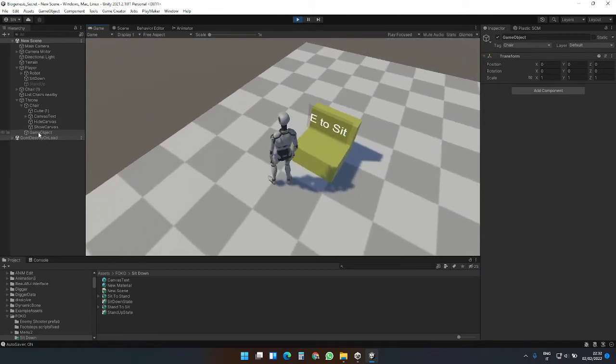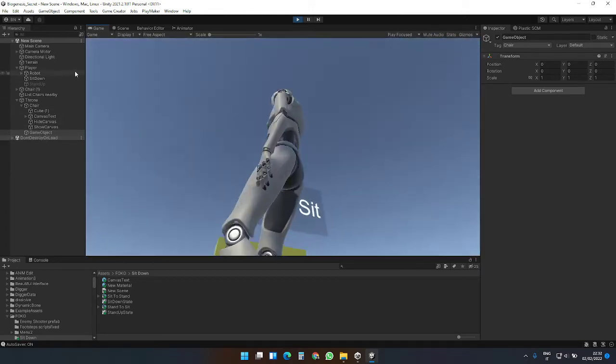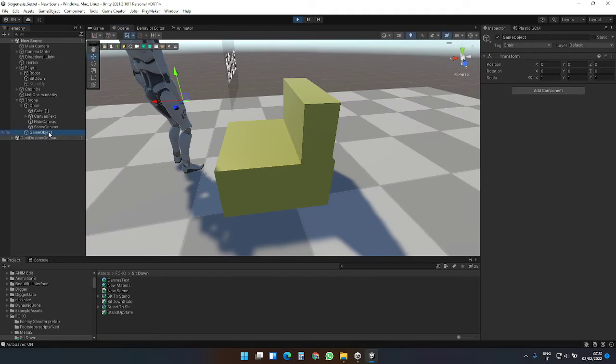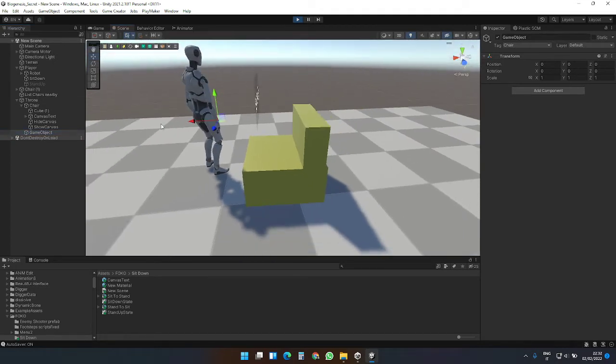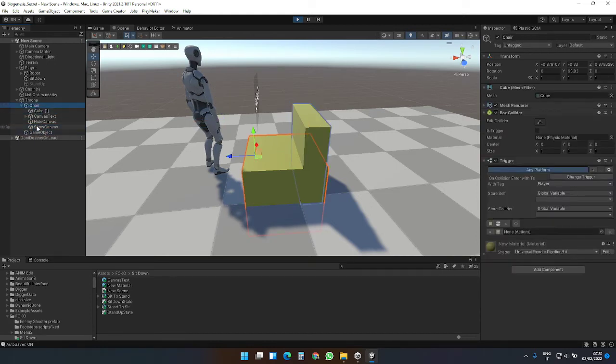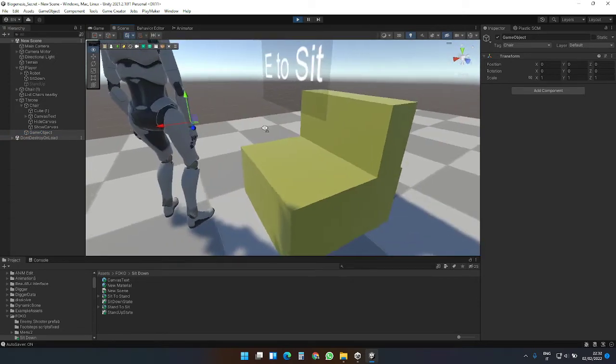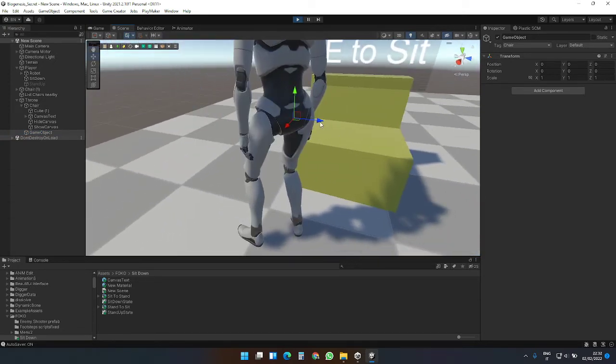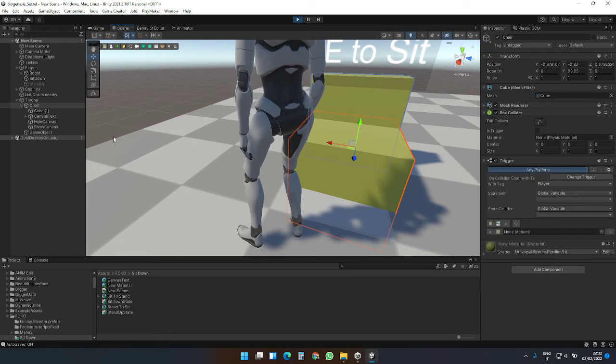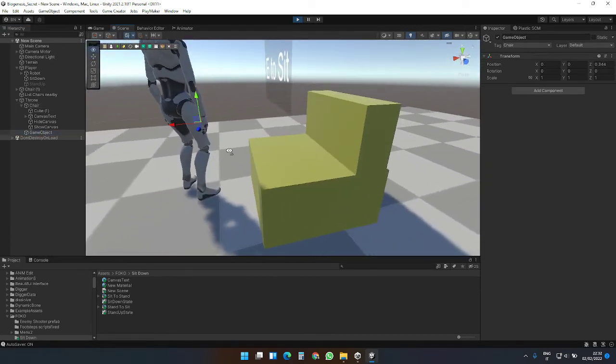What I want here is to go in the scene, where this is all the throne, and let's see if this actually works. I don't really like the idea, but it's working.